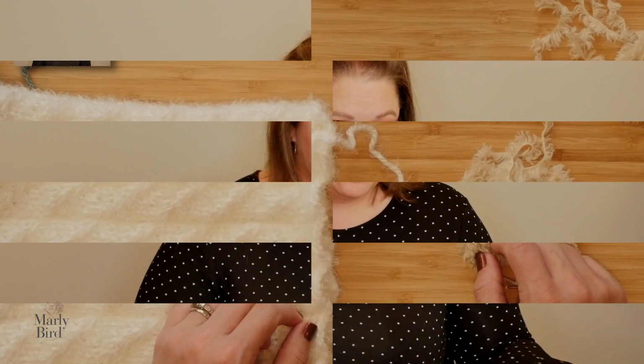Okay. Once your inner and outer cowls are complete and bound off and all of that good stuff. So yes, you bind off the inner cowl with the hookah fur once it reaches the final measurement. That's when the pattern tells you to place the inner cowl inside the outer cowl with the wrong sides facing. So you have the right side facing on the outside and the right side facing on the inside. And then they want you to do a mattress stitch to join the two pieces together.